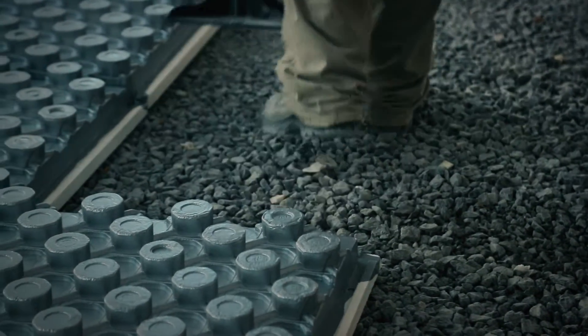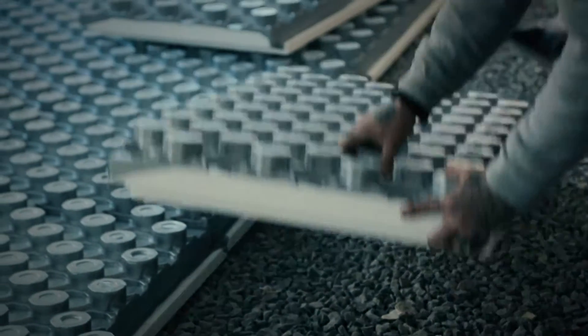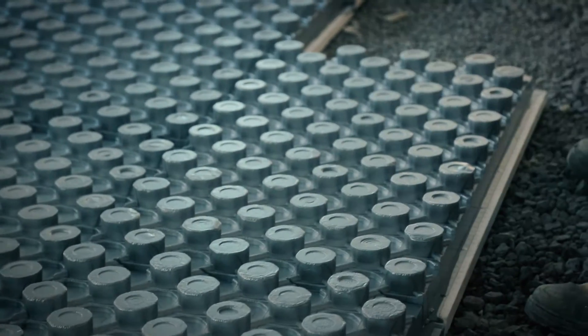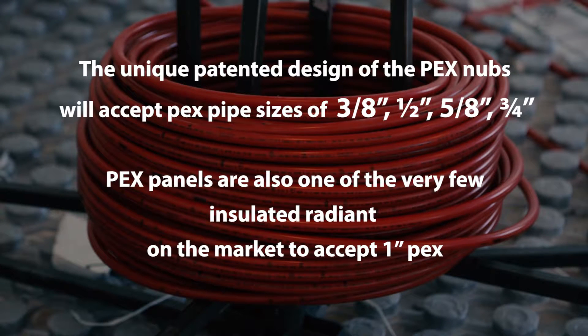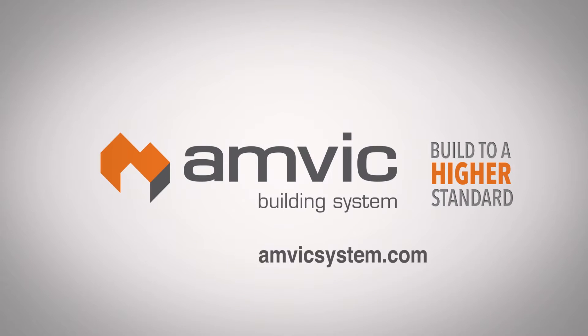The oversized four-sided tongue-and-groove interlock system makes for quick, easy, and secure installation. The AMVIC Insulated Panel for Radiant Heating is designed to save time and labor costs with the installation and perform more energy efficiently once installed. Build to a higher standard with AMVIC Building System.